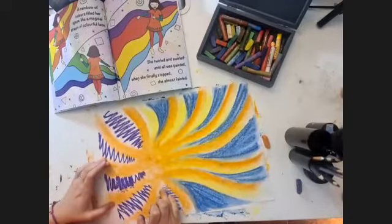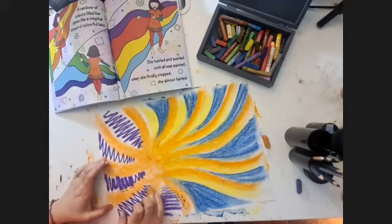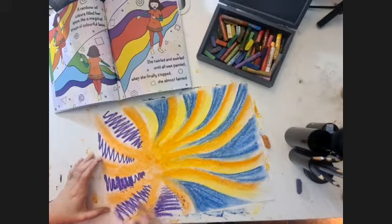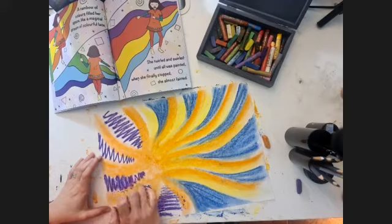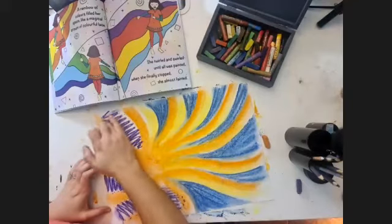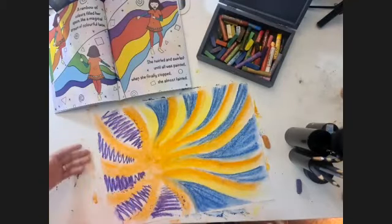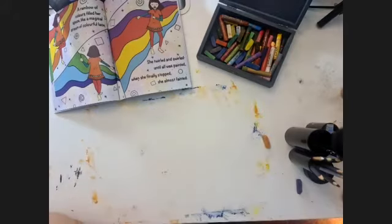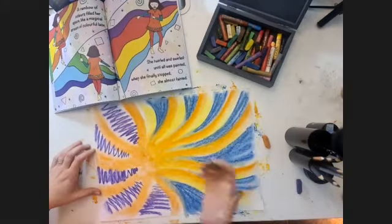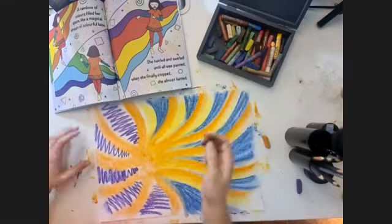So what you can do is, if you're using the chalky pastels, you can very lightly blend them, but you don't want to do it too much because you want those lines. So what I'm going to do is just blend the end of them. That's it. So not this start bit. And I'm doing it very, very gently. Like that. And then I'm going to dust that one off as well. Oh, can you see how mucky and messy this gets? Look at that. So I've got lots of colour, and I'd really like some reds on there now as well.